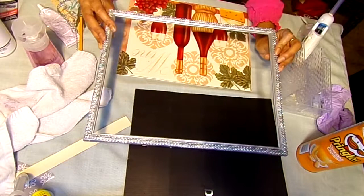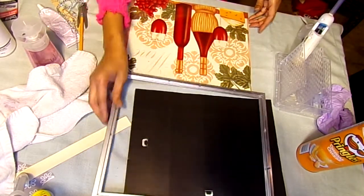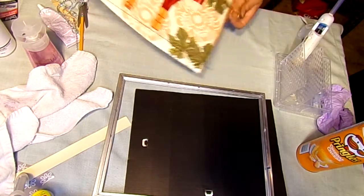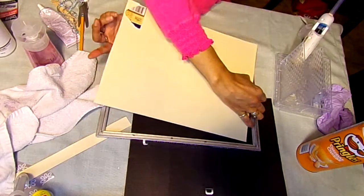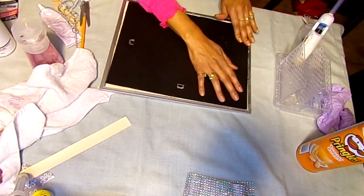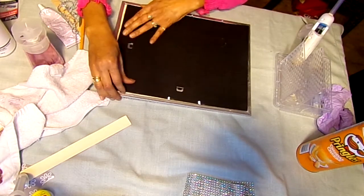The next thing I'm going to do is just put the glass back into the frame. I want to put the placemat in also. Okay, yeah. And then press all the little tabs back down.